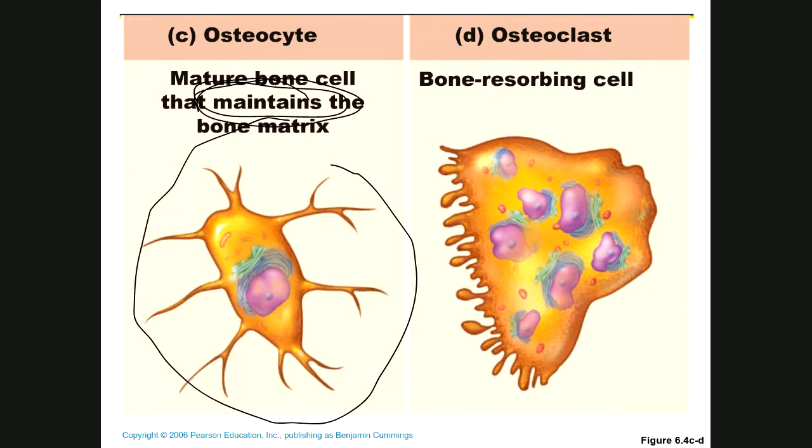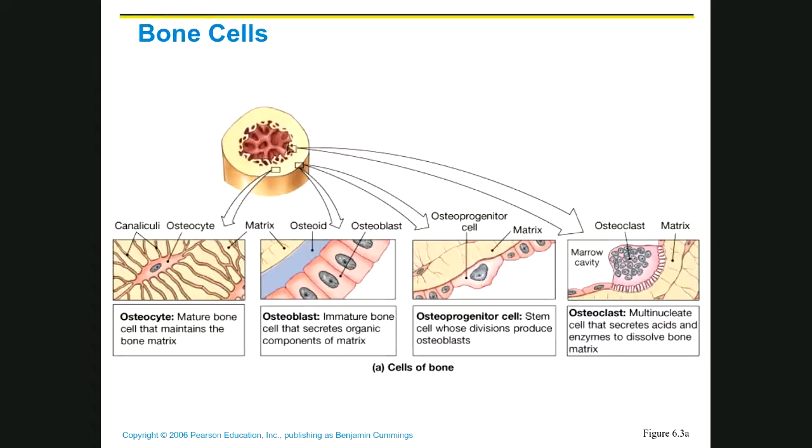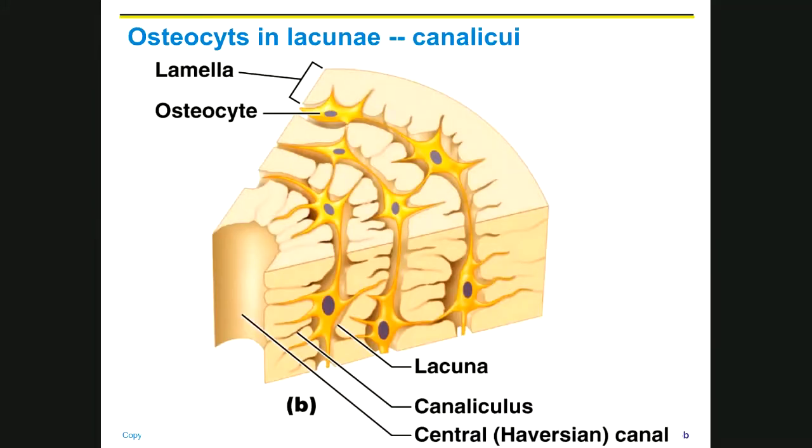Well, look at them. They have these little arms, and they actually hold hands with each other. Here's what they look like, all these little arms. And you can see there's 2 osteocytes. There's one here, but there's also one right here. And look, they hold hands with each other. Right there's a connection between these. They're holding hands. And what they do is they pass materials from one cell to another.